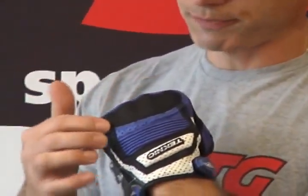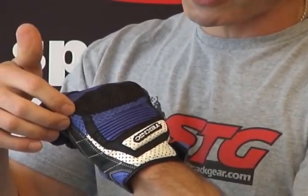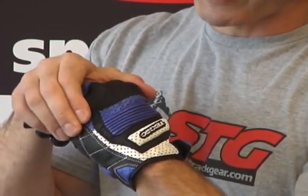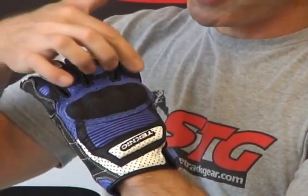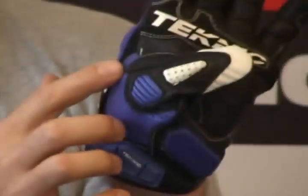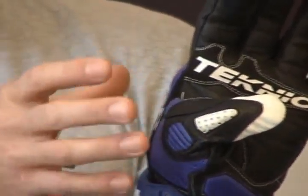You'll also note that right here, there is an energy absorbing armor panel that's underneath this blue layer of leather. Backside of the glove, knuckle protector. There is a formed knuckle protector here. It's got kind of an injection molded plastic, and on the outside there is kind of this steel mesh covering. Looks good, feels good. It's rather flexible, so it's nice and comfortable. It's padded on the inside, feels great. You'll see that all this panel here is all perforated for airflow.